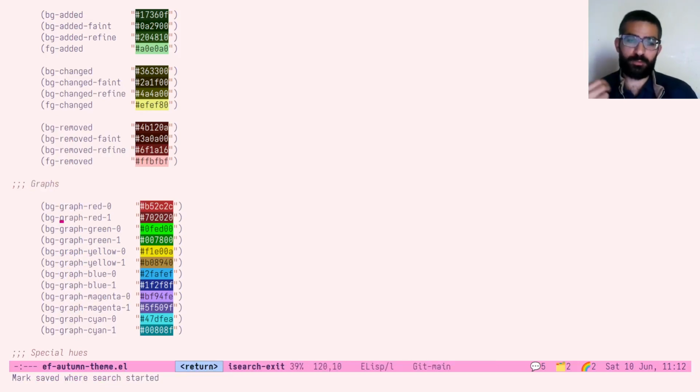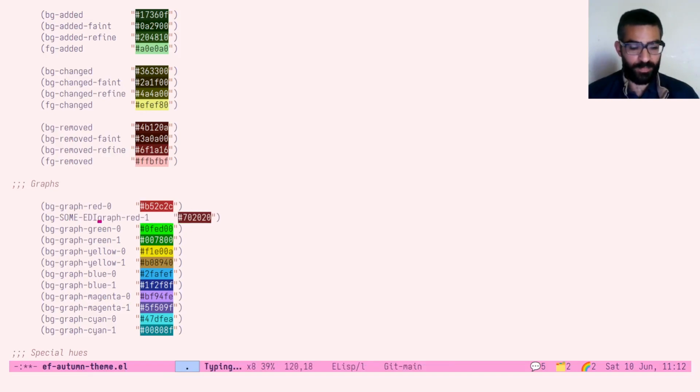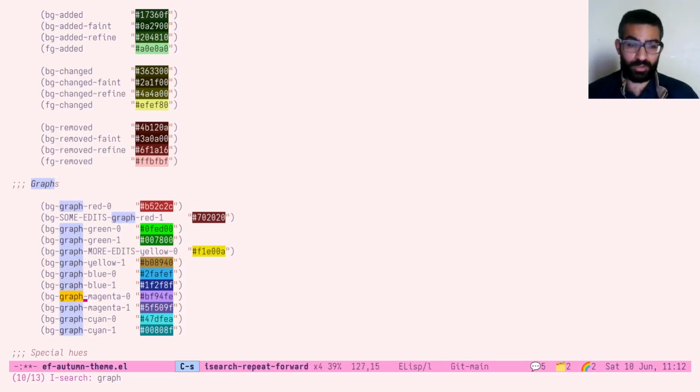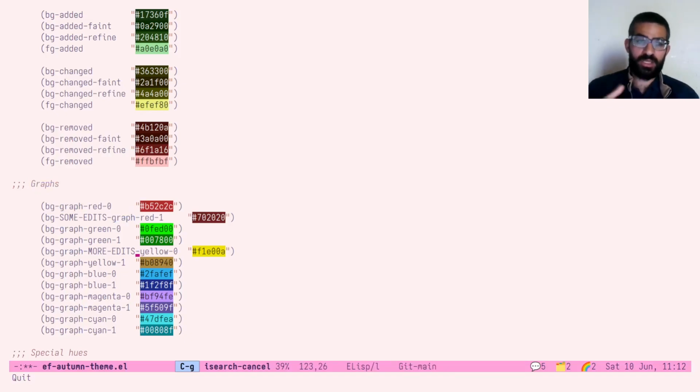This is very useful when you have performed the search to go somewhere. Perhaps you made some edits, for example, some edits here, and then you want to go further down in your file, perhaps to make some more edits, and more edits here, for example, like that. And again, Control S, Control S. This also works in the opposite direction. Control R will repeat the search of the last successful search in the reverse order from where you are back to the top. This is the idea.